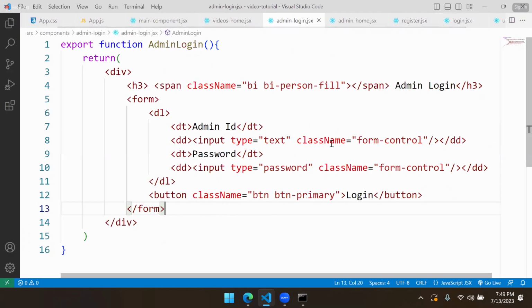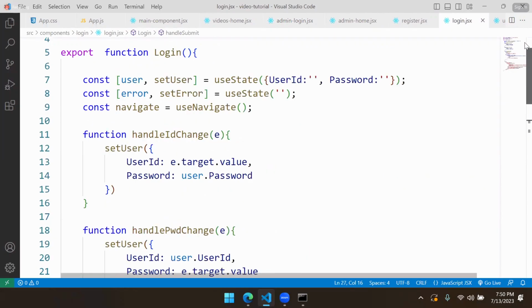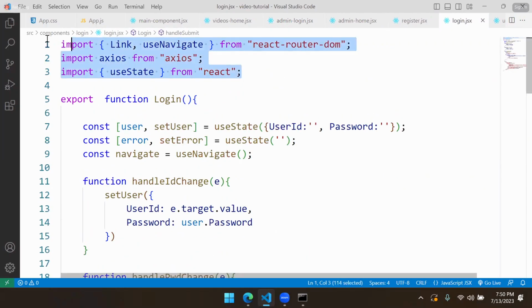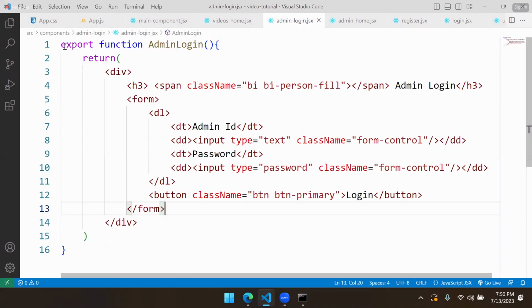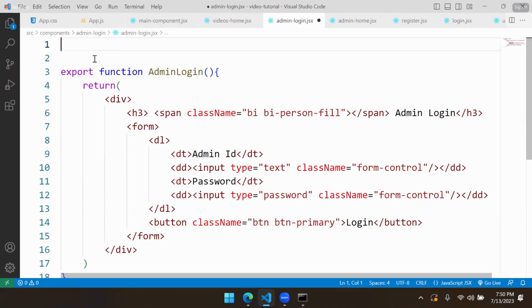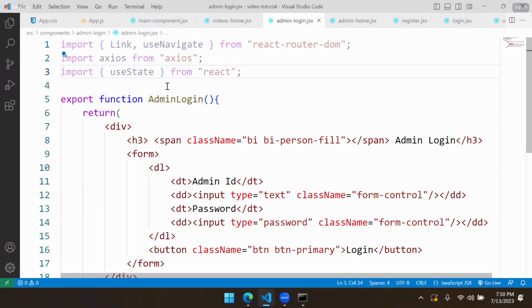The login process of the admin is the same as the login process you did for the user. For the user, there is a general login; I will copy this and maintain the same in admin also. You need a link, navigation and all these things, and almost all the functionality is the same.